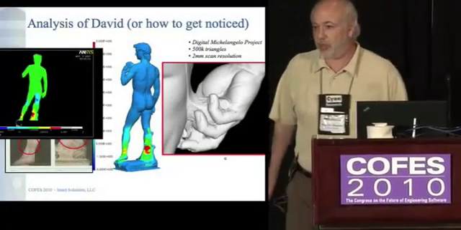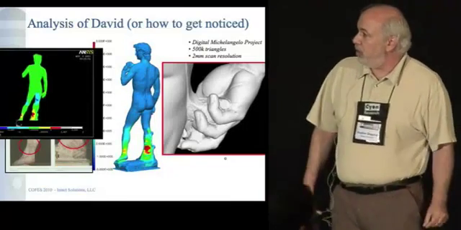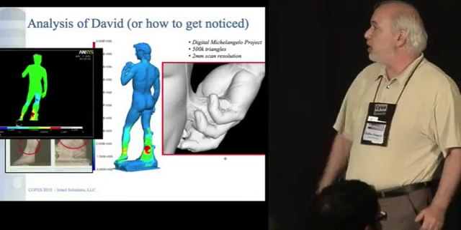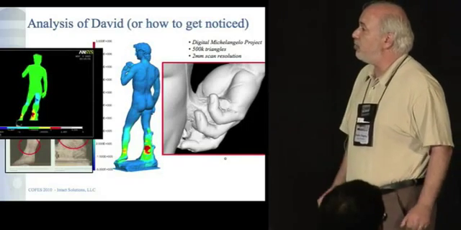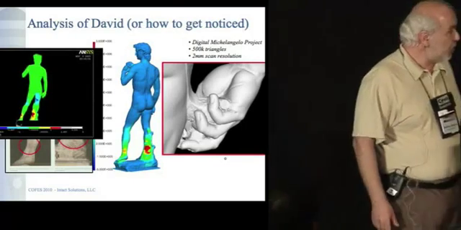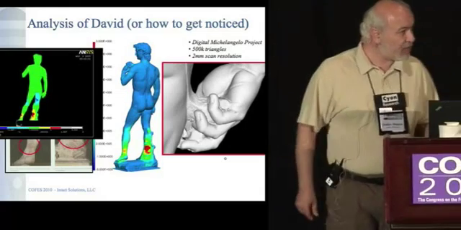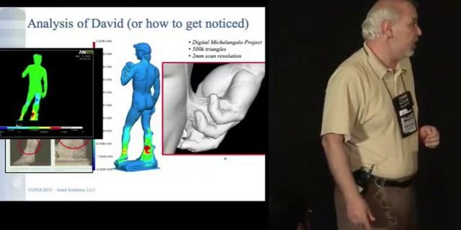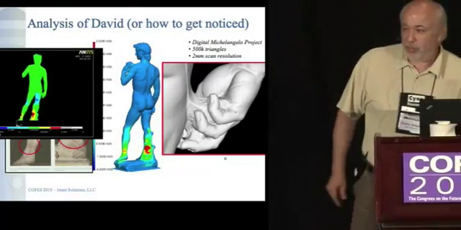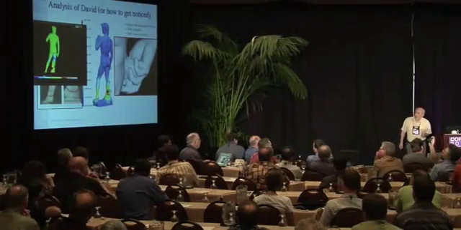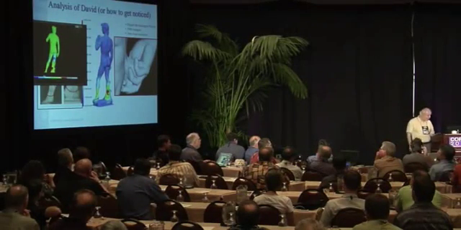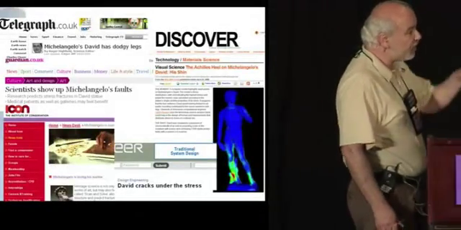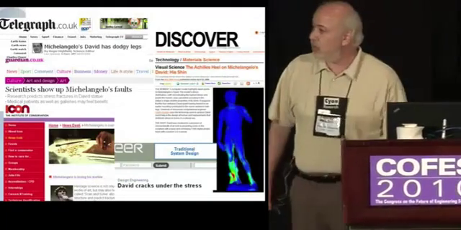You want to solve something that other people cannot solve. So we found something that other people cannot solve. We did analysis of David by taking the original model from Stanford, which was scanned, and you can see it's a fairly messy model. And you can see the red spots correspond with the cracks. And this is an analysis that was done before us on ANSYS. So really, the people who've done analysis before should get all the credit. But they didn't get any credit because that's a crappy-looking picture. We got all the credit, and we got all the headlines, a lot of almost embarrassing headlines. My favorite is there on the bottom, which says Michelangelo is losing his marble.